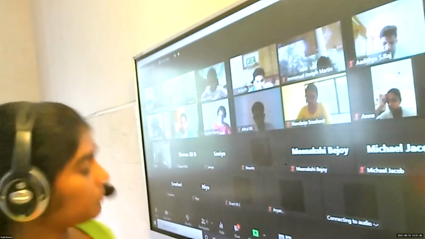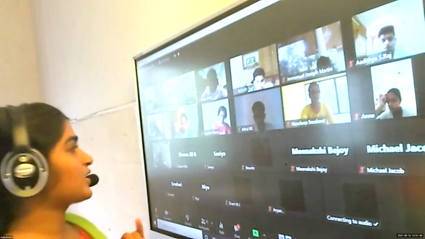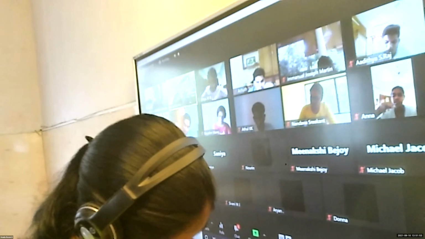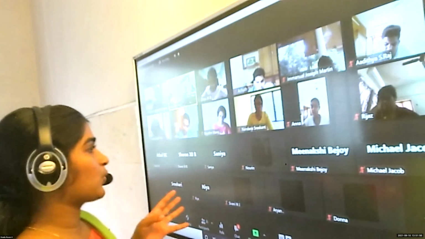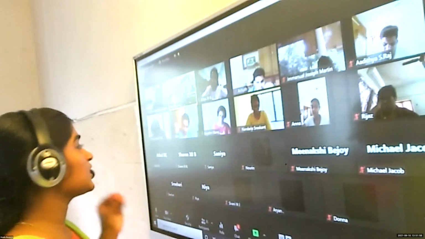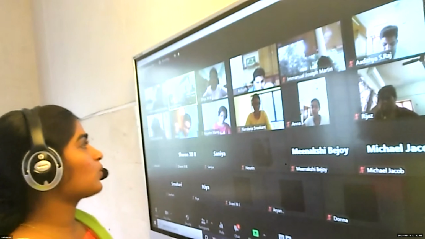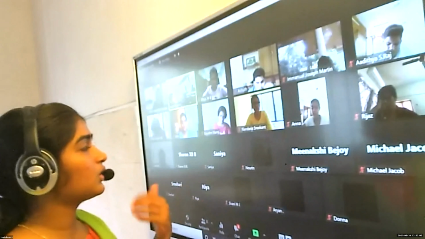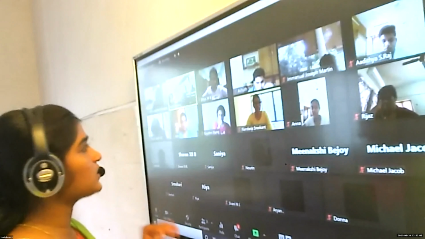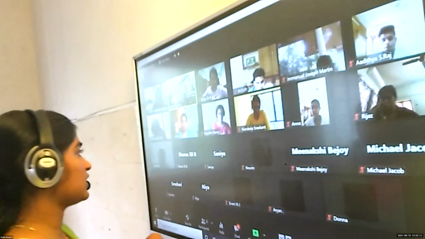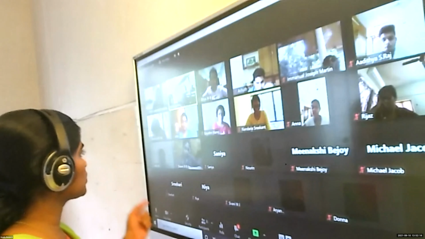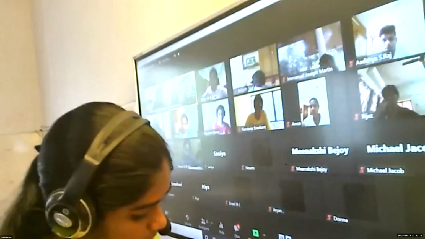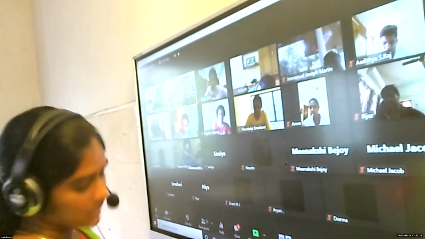Okay, so there are mainly three important uses. First, in the manufacture of ammonia, Haber's process. The second is whenever an inert atmosphere is required. In some chemical reactions an inert atmosphere is required, and we provide nitrogen, because we have learned that at room temperature it will not take part in any chemical reaction. Only at higher temperature is it involved in certain reactions. So whenever an inert atmosphere is needed, we provide nitrogen. Then it is also used as a refrigerant to preserve biological materials, food items, and in cryosurgery.